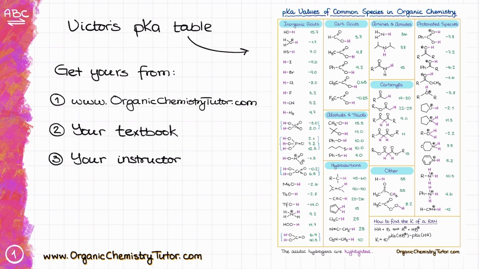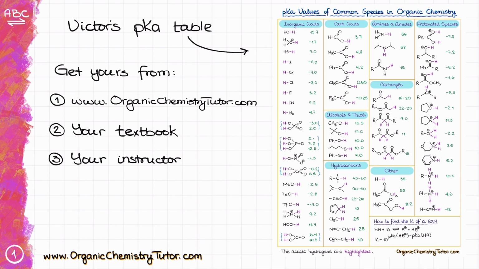Sometimes instructors like a specific style of a pKa table, so they will provide you one that you are going to be using on the exams and maybe during the homework and other class activities as well. Your pKa table may be organized the way I like to organize my pKa table, based on the functional groups. However, there is another style that is quite popular as well, which organizes the pKa values rather than functional groups, and it goes from lowest to highest or highest to lowest. And while in my opinion the organization by functional groups is a little bit easier to follow, the organization by the pKa values also has its own benefits when you are solving certain types of acid-base problems.